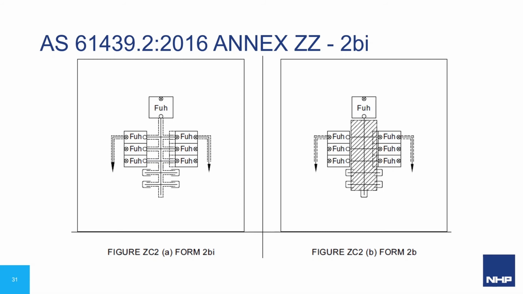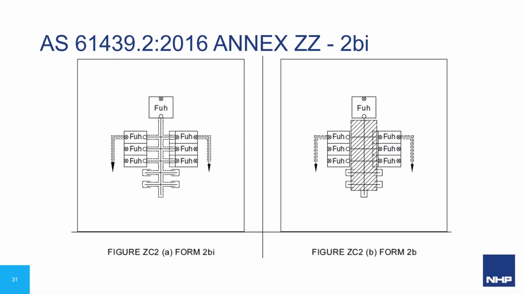Form 2BI requires that the busbar be separated from the functional units and the terminals for outgoing conductors. It shows the terminals for external conductors connected to the integral terminal of the functional unit. There is no housing option, or 2BIH, as separation of functional units from each other is not required.